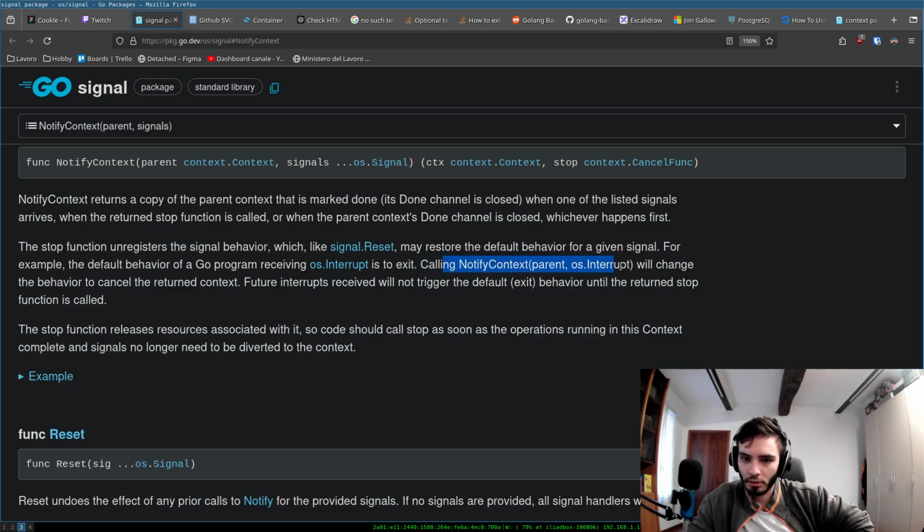Calling NotifyContext will change the behavior to cancel the returned context. Not triggered by default until the returned stop function is called. The stop function releases resources and signals no longer need to be diverted to the context. Well, NotifyContext.